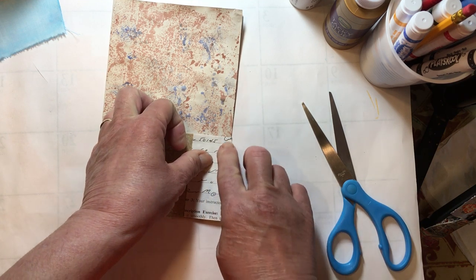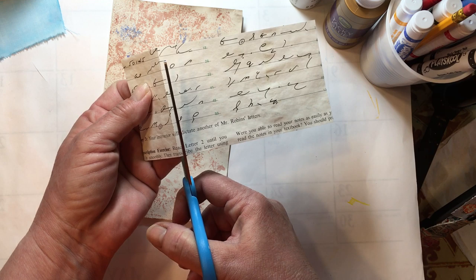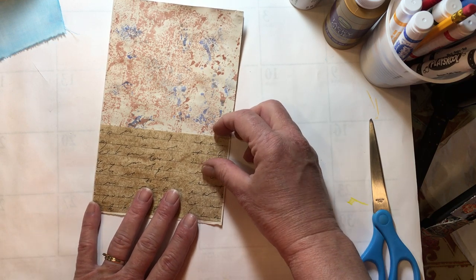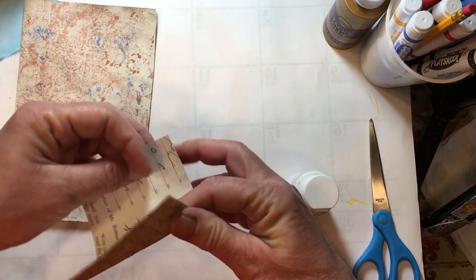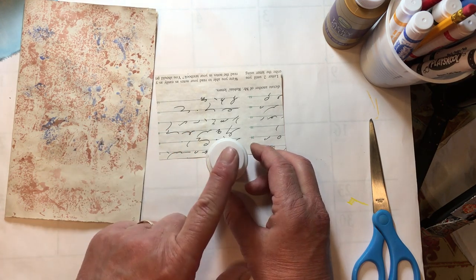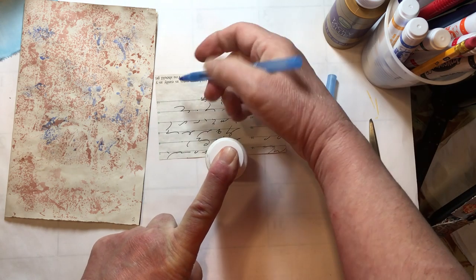And then cut just inside my fold — I never am good at cutting right on a fold. I want the paper to be just a touch smaller than my page. Now we want to have a little punch-out at the top there, and since we don't have a punch I'm just going to figure out where the middle is. I'm going to put a little tiny crease right there because I'm cutting that out anyway, so I know that's the middle. It doesn't work to use a pencil that does not have a lead in it — that's just a little tip!